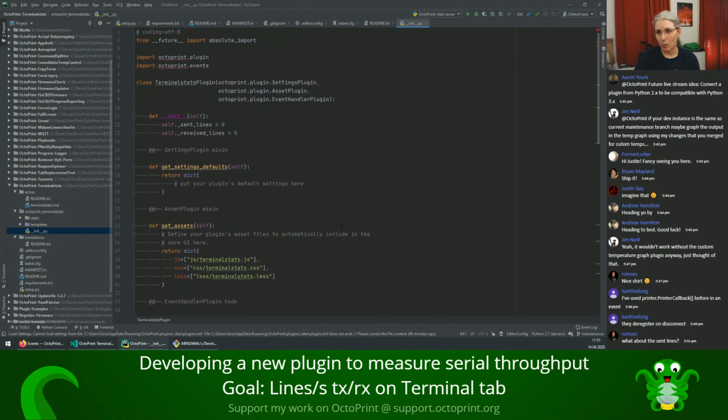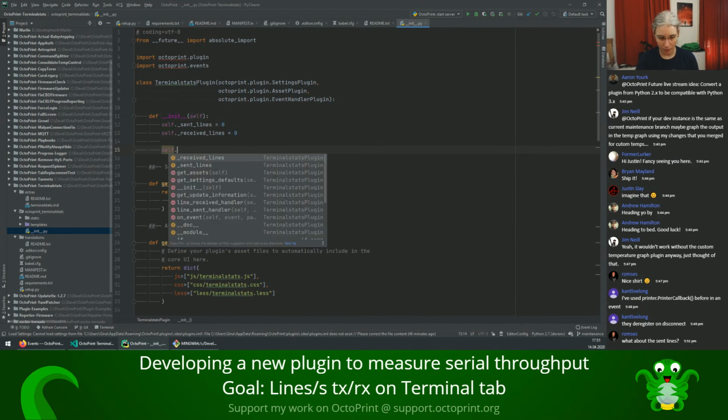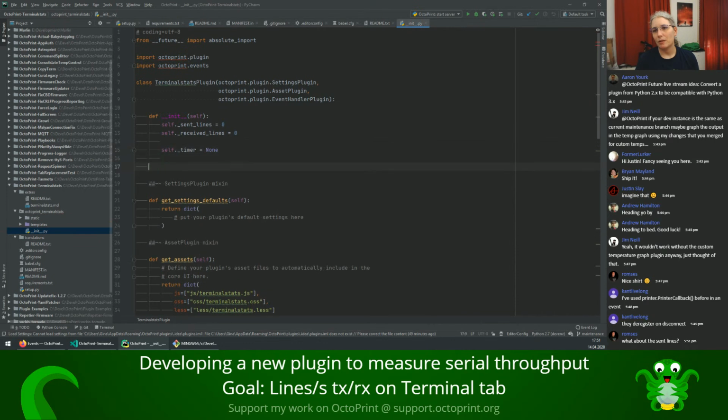So what we need is a timer that does that for us, and for now we are going to declare that it actually exists. And then we are going to initialize.